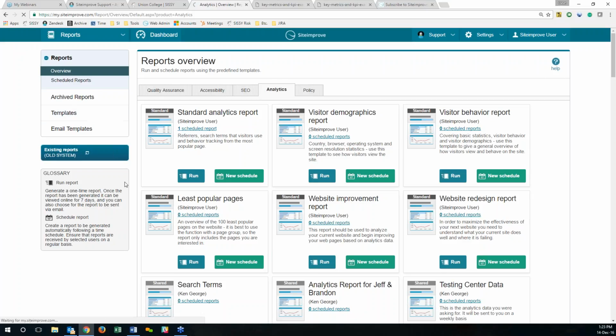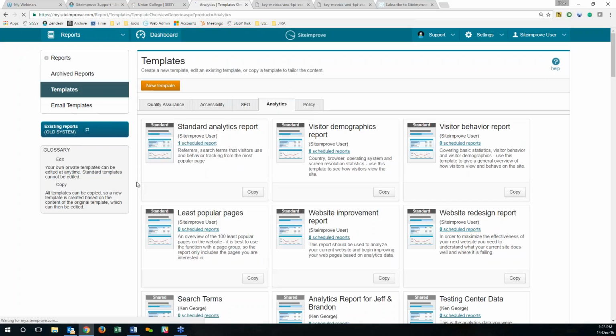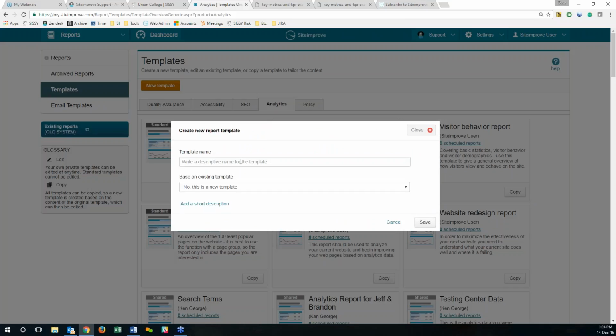And so, for example, if we did want to set up just that high-level report, just looking at your KPIs, or maybe your KPIs and key metrics, whichever one you wanted, we can come in here and we can create a customized report that's going to include just that information. So we can come in here and we can say test KPI and key metrics report, and save that.